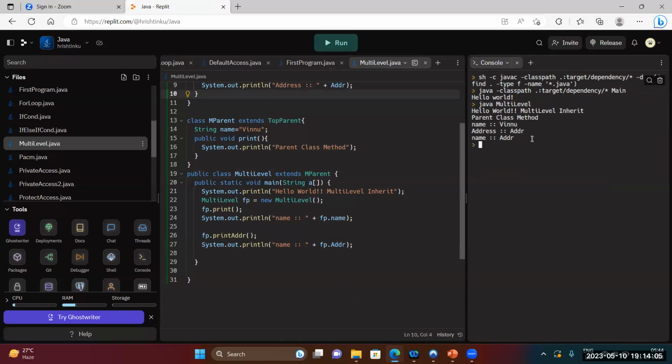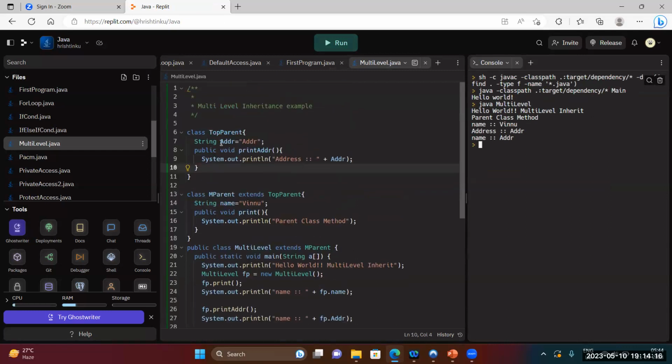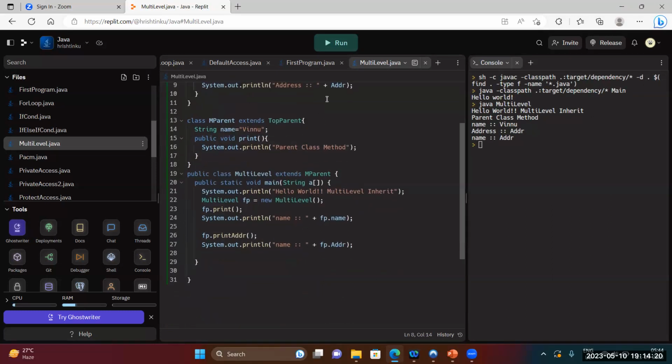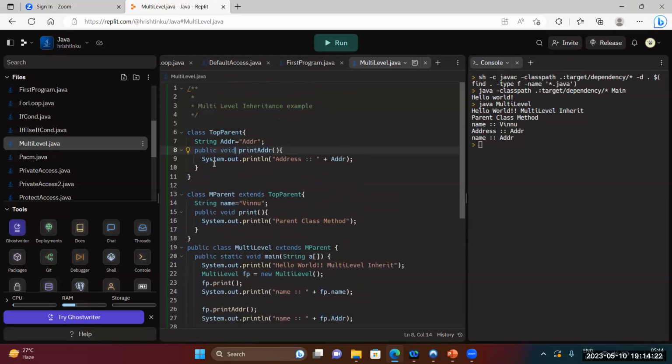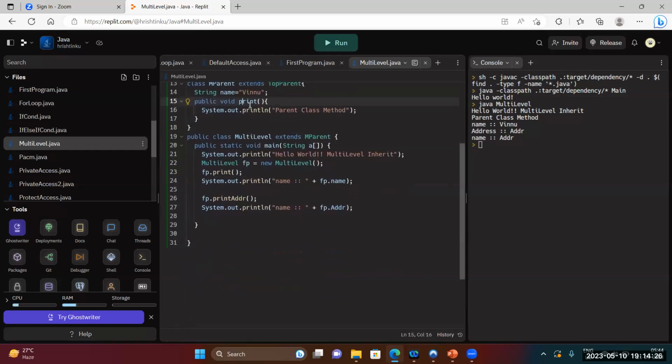Okay. So if you see here, the multi-level class is the child class of M parent, and M parent is the child class of top parent, right? So the top parent has address and print address methods, which were extended to this M parent, and from M parent those properties are extended to the multi-level class as well, because it is extending M parent.